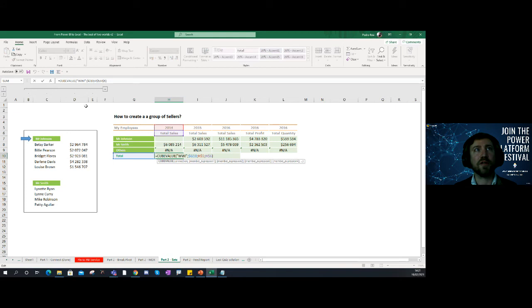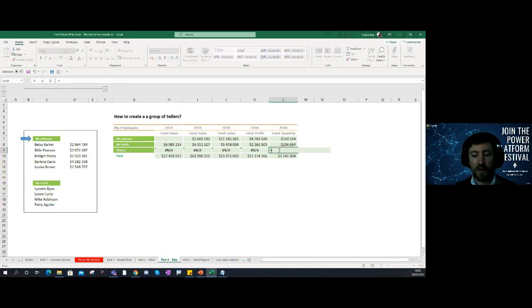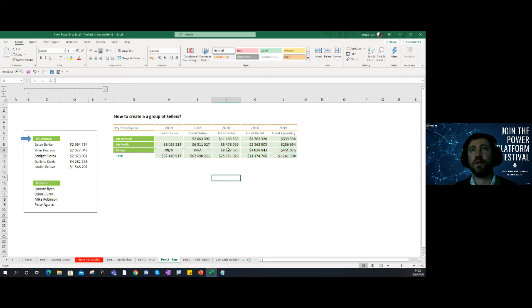So the totals, I will just remove my G10. So I'll ignore it. So I'm getting the total sales by the year. I'll put it here. And now I'll just do something like this. So let's say this minus the other 2. It will be my difference. I will do this for 2016, and you guys can see exactly what is going on.